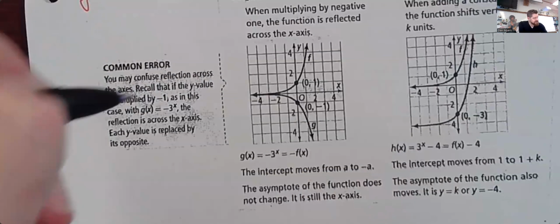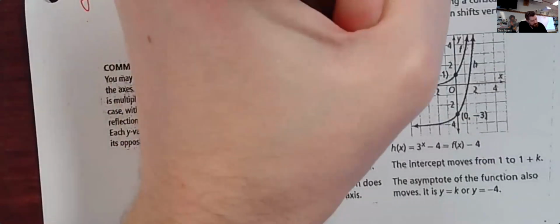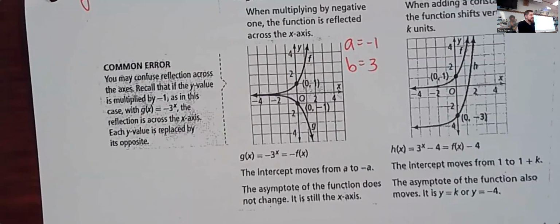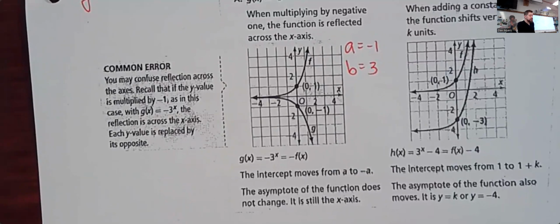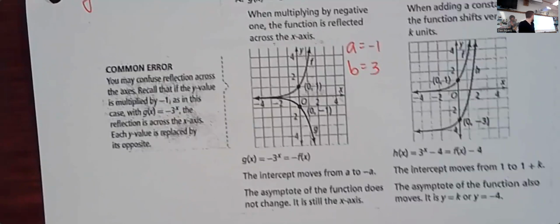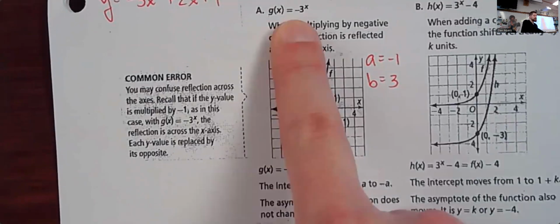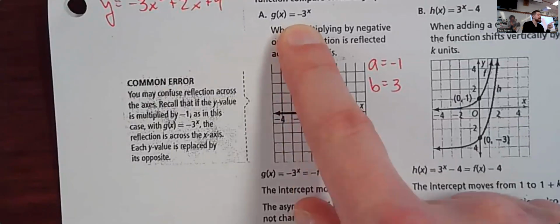So off to the side, let's write right here. Let's write a equals -1, b equals 3. Just so we know that a negative does not, in this case, get included with our value b. Actually, let me ask you this. What could we write in here that would actually make b equal -3? Yes, parentheses. And what's the other reason why we know that b isn't equal to -3?